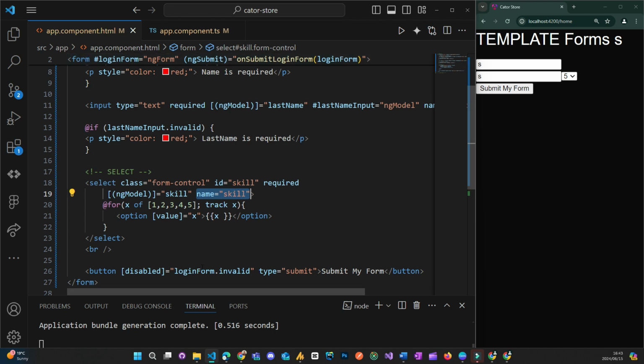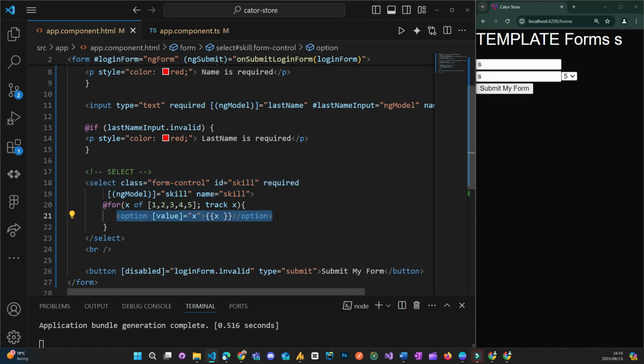And then when it comes to my options, I just iterated through this for loop, from 1 to 5, and then have the option's value as those 1 to 5 values that I'm going through. Note that the name is given to the select element, which means the parent element of your select, not the option.